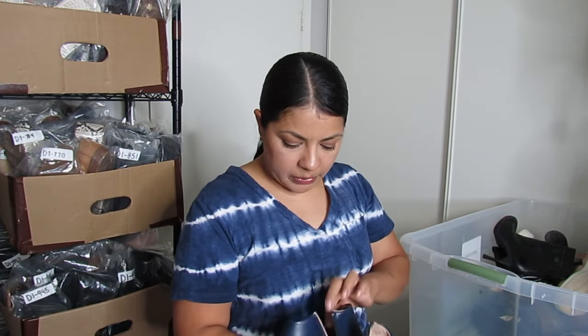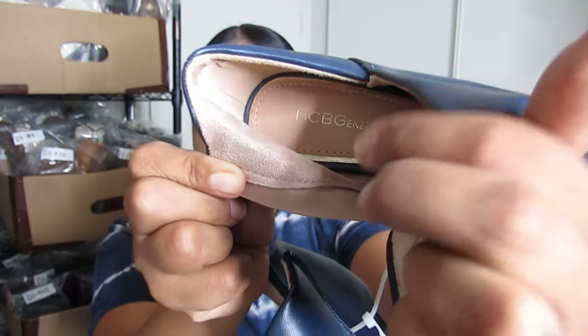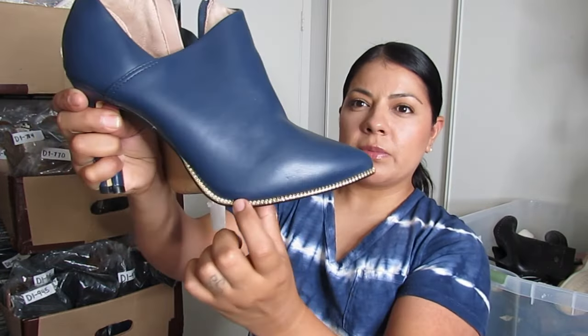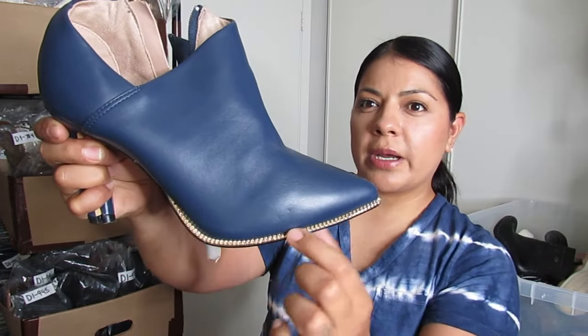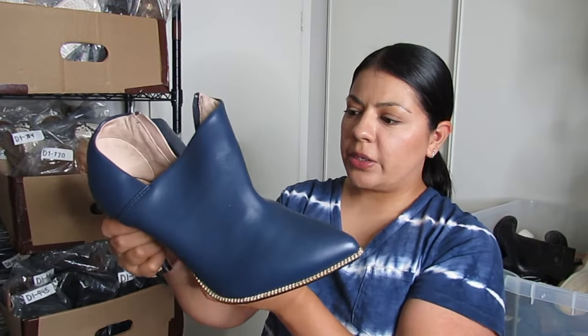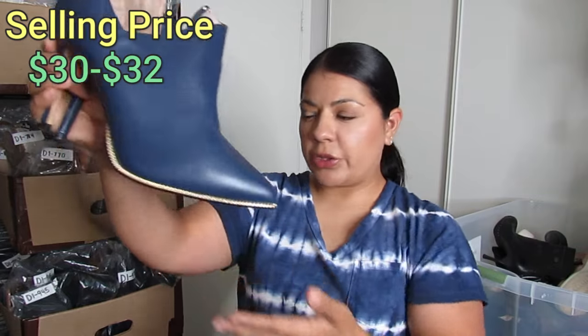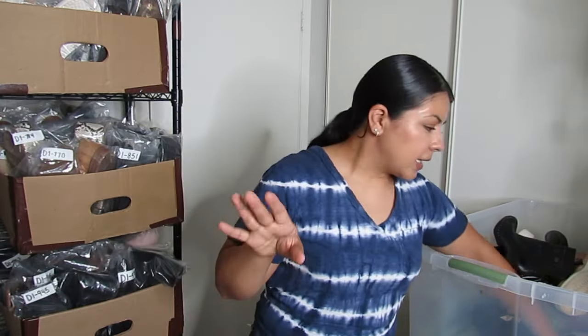Back to a little bit of booties — here we have BCG Generation, not a great brand I usually skip, but I really like the dark blue color and the gold zipper trim going all around the midsole. They are pointed toe. These were $6.50 and I hope to get about $30 to $32, especially since we are getting closer to boot season and I can start asking for more.